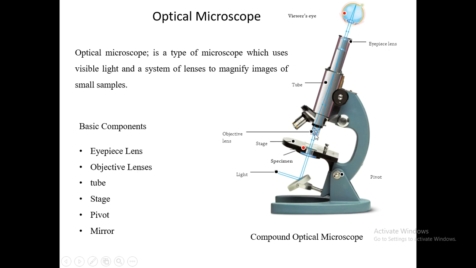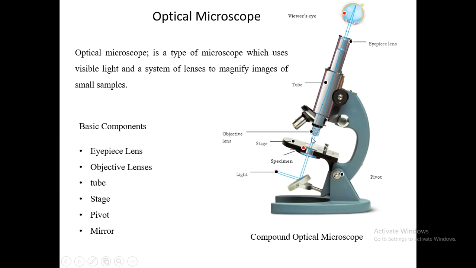Objective lenses are of three types. They magnify the specimen 4, 10, and 40 times its actual size. The three lenses are attached to a revolving disc, making it easy to switch between the lenses. And in the figure, as you see, the compound microscope magnifies an object in two stages. Light from the mirror is reflected up through the specimen or object to be viewed into the powerful objective lens, which produces the first magnification.